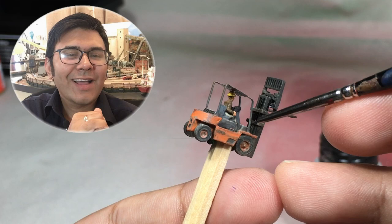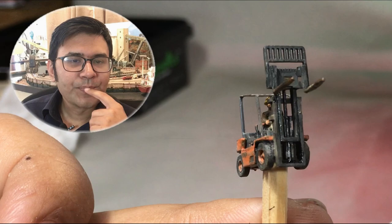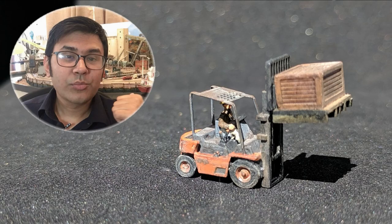Then I also used the wash in the corners to redefine some of those lines that got oversaturated by dry pastels. Finally, I have a great workhorse for my little port layout that actually looks the part. Hopefully you find these tricks and techniques handy.